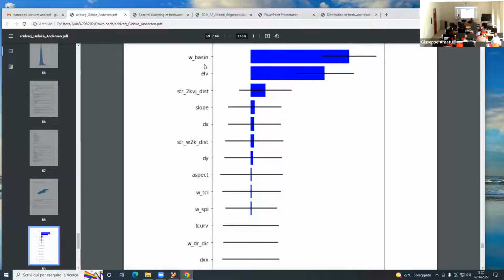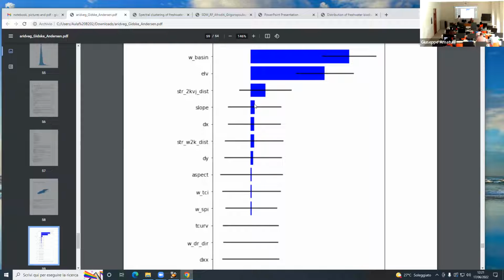I made a basin with a 2000 pixel threshold, so they are quite small. It's 30-meter resolution, so there are quite many small basins. And then elevation, as I mentioned, because I have this part of my area with one specific mountainous area that has a lot of vegetation. I think that's what makes it so important. And also the stream distance from the junctions, which also makes sense, at least for me.